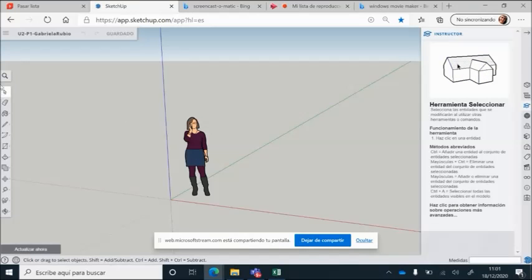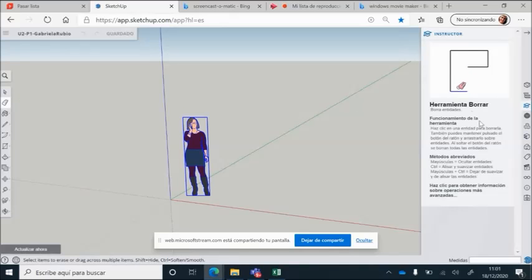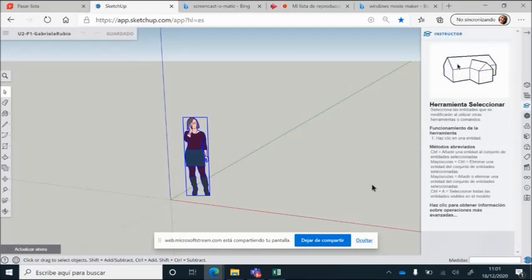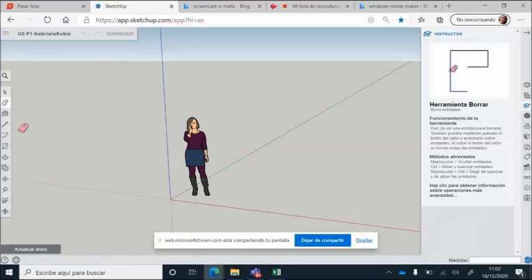So, for example, if I have clicked the select tool and I click on the woman, I have this object selected, and now I can do multiple things with it. Second tool, erase. Herramienta borrar, borra entidades, right? So basically, if we want to deselect, we can click escape, sorry, que es lo que acabo de hacer. Tengo esto seleccionado, quiero deseleccionar, le doy a escape on the keyboard. ¿Vale? O pincho en otro punto del modelo. And then for erase, I just basically click on the object I want to clear and boom, it disappears. Right? Bien.